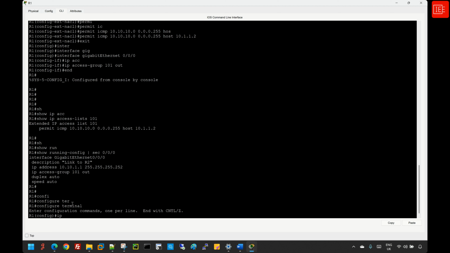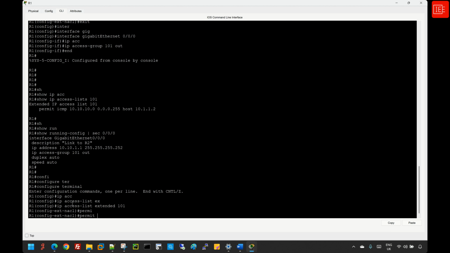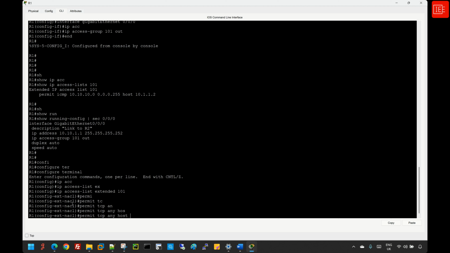So I'll say IP access list extended 101, and I'm going to say permit TCP any, since we want any device from all departments to be able to communicate with that server using HTTP. And I'm going to specify the host with the IP address that is associated to the web server.